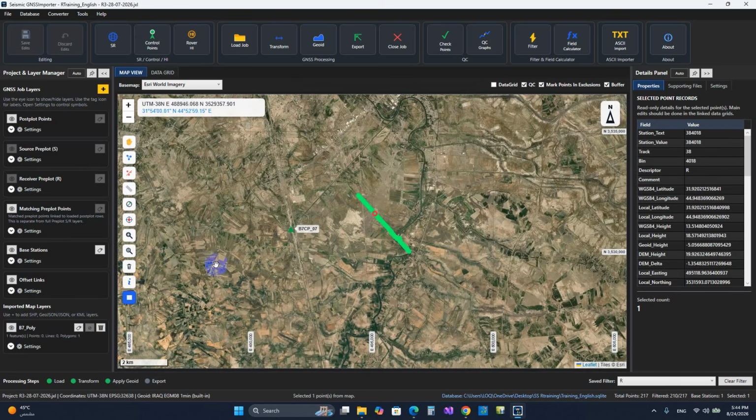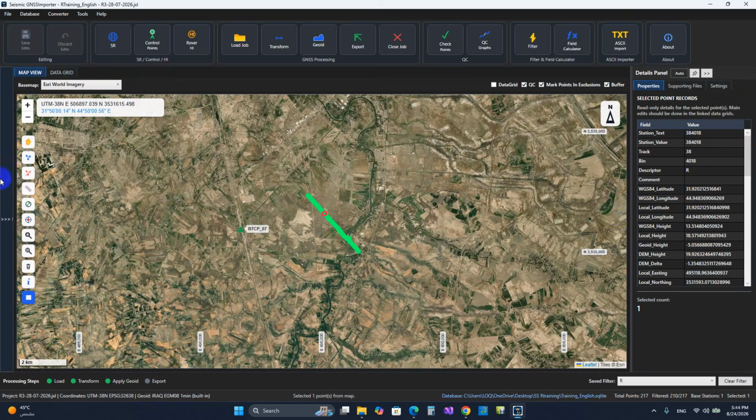Also, you can use this to clear the cache data for the imagery. You can also use the auto, so this will hide and show automatically. Same for this.